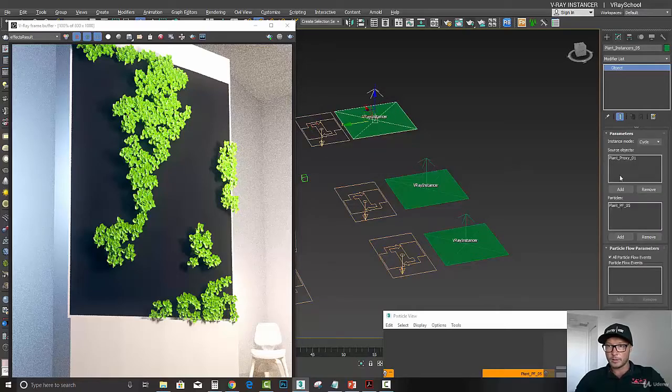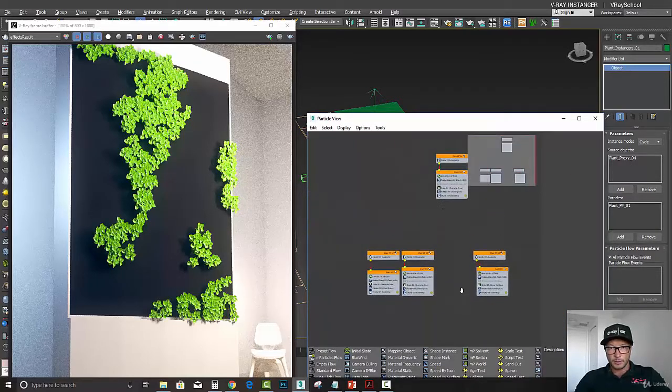So you can see 5 loading plant 01, instance 3 loading particle system 3 and plant 06, and the instancer 01 is loading the plant particle flow 01 and the proxy 04.